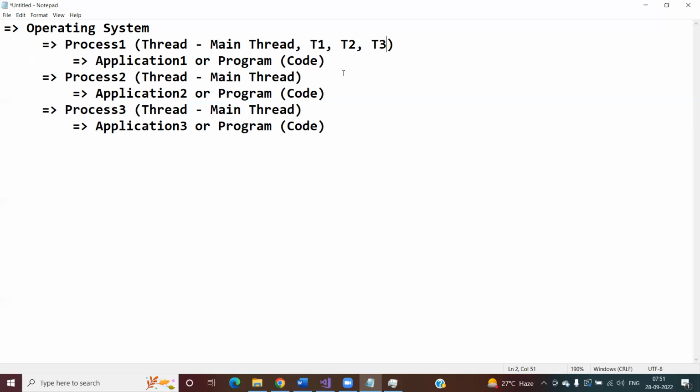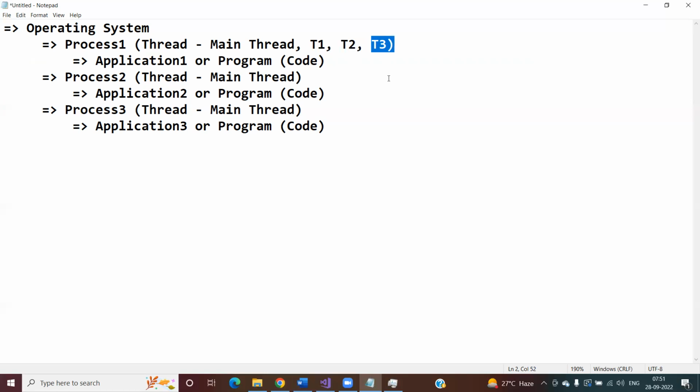It will allocate some milliseconds to T1 to execute the code. If the code execution is not completed in that time, then it will allocate some time to T2 to execute the code, then to T3. That means the time period is divided: some time to T1, some time to T2, and some time to T3.